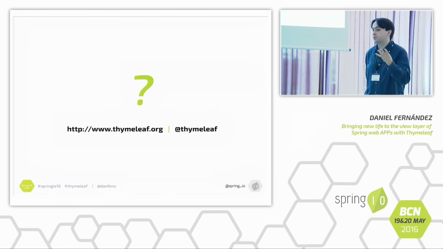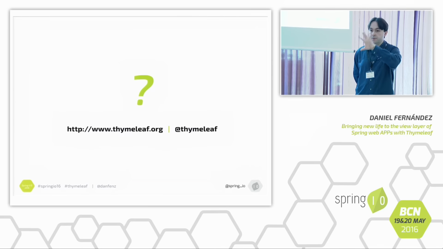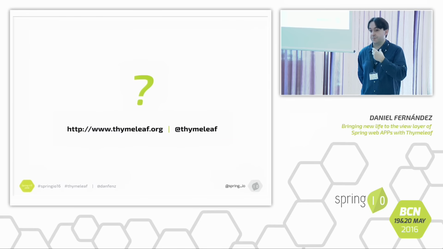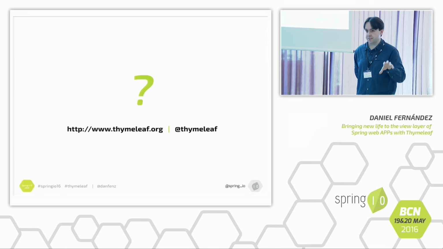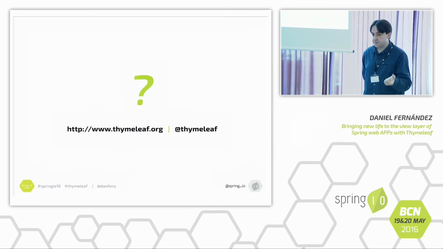Well, actually, there are exactly 4 types of expressions, okay? These are the variable expressions, which are the ones that get your beans, the objects that you have put in your context, and just execute whatever on them. That is the only thing that JSP can do. That's why JSP only has one way of expressing it. Then there are internationalization expressions, which are the ones with the hash symbol. That is something that in JSP, for example, you have to do with a specific tag library. So we do that from an expression because it allows you great flexibility. You can use them anywhere. Then there are the URL expressions, which are the ones with the @ symbol. That is something, again, that you have to do in JSP with a specific tag library.